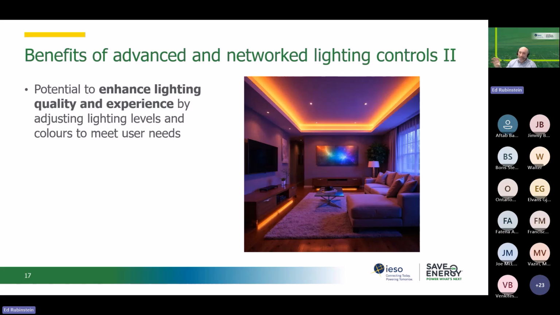So again, it's going to be the energy savings which drive a dollars and cents business case. But if you're in a space where you do different functions, right? So maybe it's a gymnasium by day, but you do different events by night. The ability to enhance that by implementing advanced lighting controls is going to be a huge benefit beyond the energy savings.